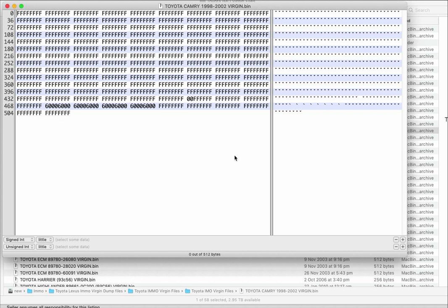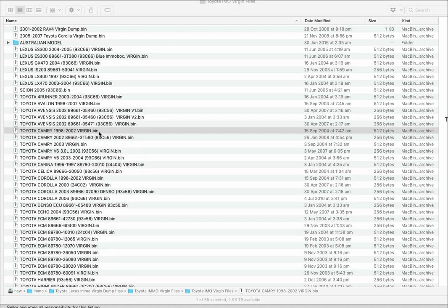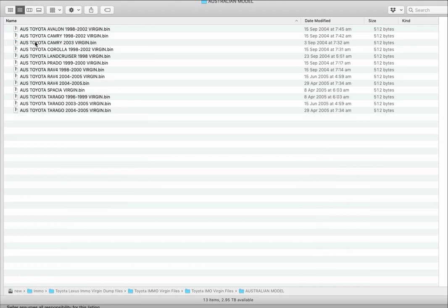So really, if you wanted to, you could just look at this and come down to this line here, put a few zeros in, put a few 600s, F the rest out, and you should be in business. So that's one example. Now this one here, the Australian models, I thought that was interesting, and they do have some reasonable cars there. Now all of these cars are selling for 1,000, 3,000, they're selling for nothing whatsoever. So if you do get a customer who's wanting a key for this particular type of car, they're not going to want to pay you $400-$500 to make a key and pull out a box.